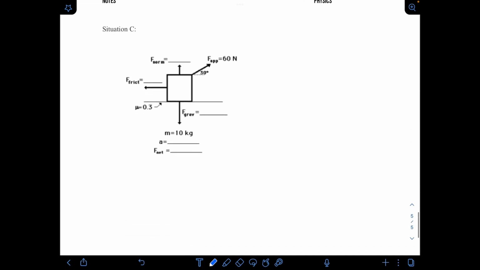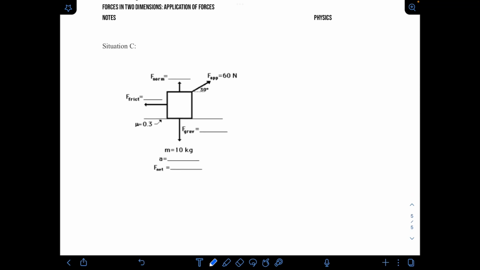The last question we have will be these where you kind of have to fill in the blanks here. And so I know there's a mass of 10 kilograms, and the only thing I'm really given is the applied force. I know the force of gravity, so I'm going to start working on that one first. So I'll use purple here. So force of gravity is mass times gravity. If I know the mass is 10 kilograms, so Fg equals 10 times 9.8. So it looks like Fg is 98 newtons. So I know this guy right here, that's 98 newtons.